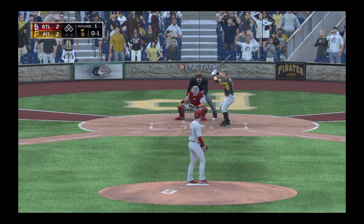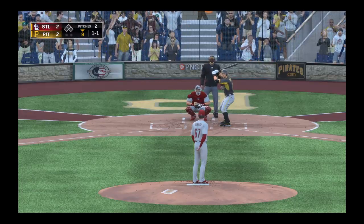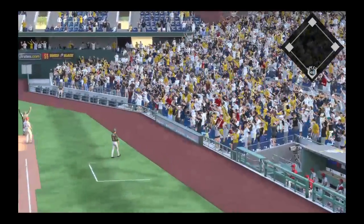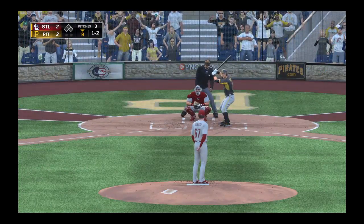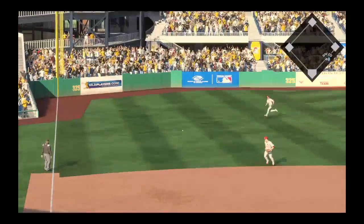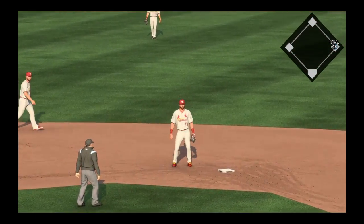It's 0-1. The windup and the 0-1. Off the plate, 1 ball, 1 strike. Sliced hard but foul. Look out over there. 1-2. Here it comes. And he goes against the shift there as this is on the ground to the left side. And this is through into left. And there's your possible winning run aboard on the leadoff single.